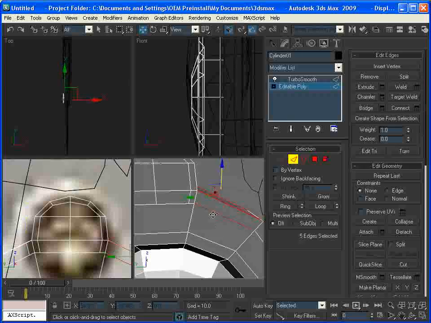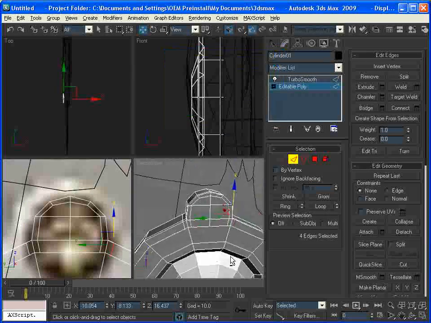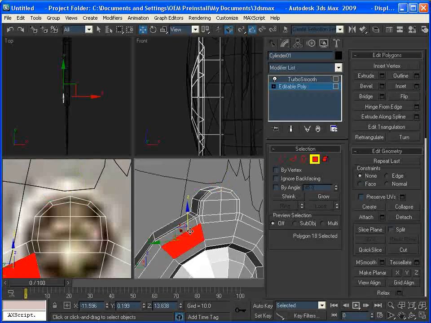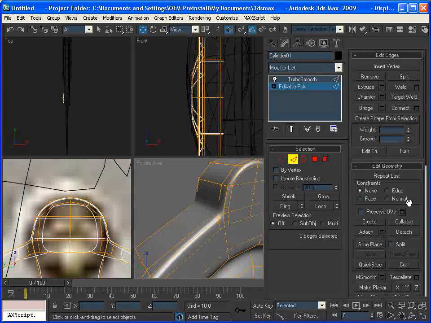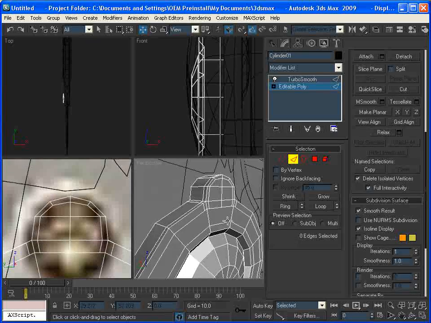Now the reason I can do this, because as you see this is leaving pretty major n-gons right here, is that it's not going to affect the smoothing of anything because we've got this insulation here.